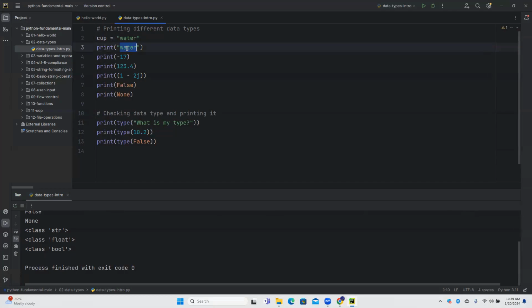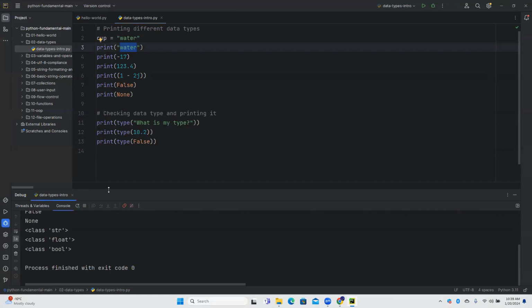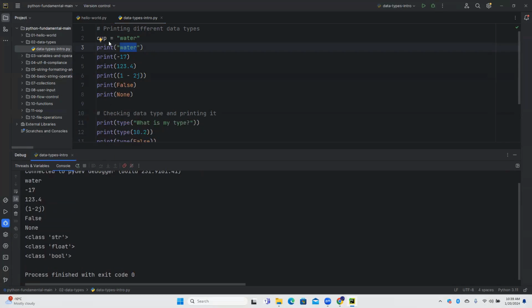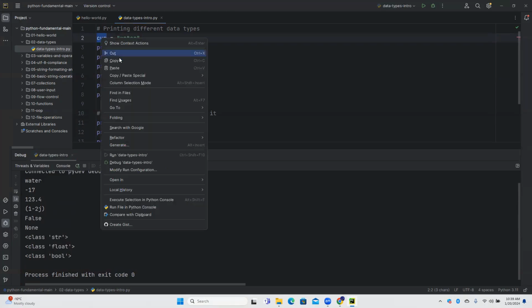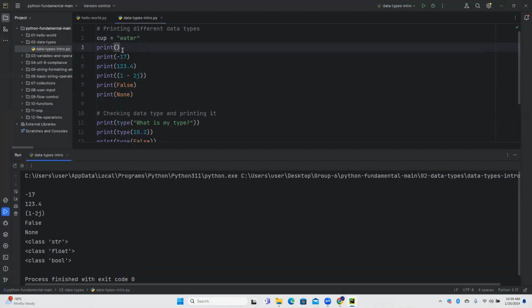If you don't put the cup inside here and you put water here, of course, no, of course it will not do anything. That's the job of the print. Print is expecting something, you see. You need to print it out in order to see. So that's the behavior of the print. That was the coffee machine example that I was making. If you did not request a coffee, the machine will not throw you a coffee. If you did not ask the print function to print, it will never print.